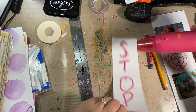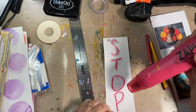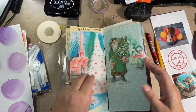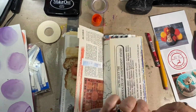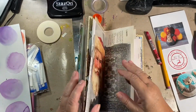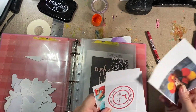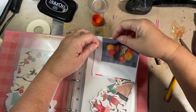I am actually planning. In watching December Daily prep class on Saturday that I purchased, one of the girls that's on Allie Edwards' design team is over the top organized. Not one of my strong suits most of the time, but I watched a lot of her videos yesterday. It has started to rain here and my foot was swollen. I had to prop it up a lot more than normal yesterday. And I'm like, I really like how she organizes. I could never be that organized, but she said it works for her.